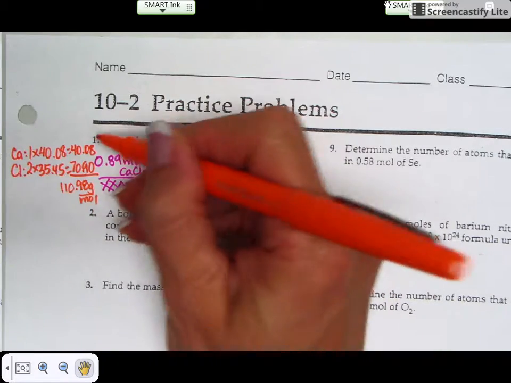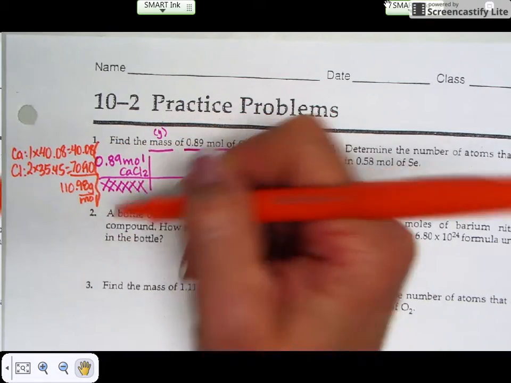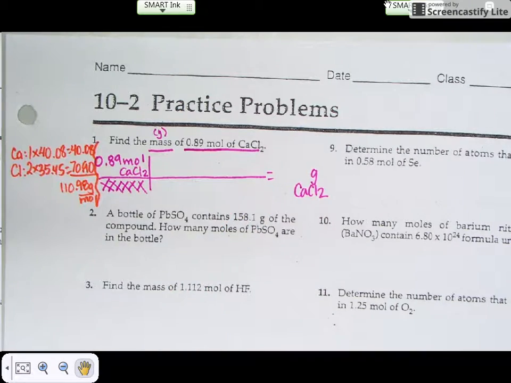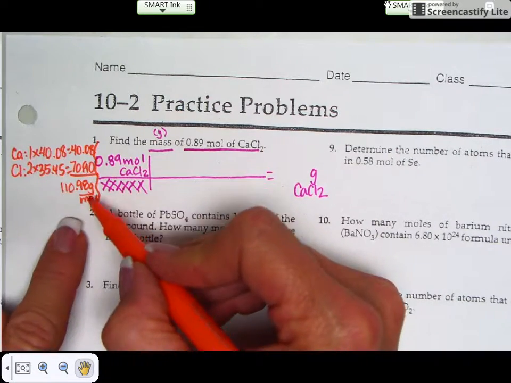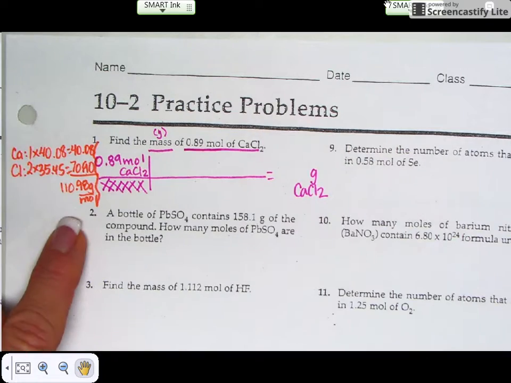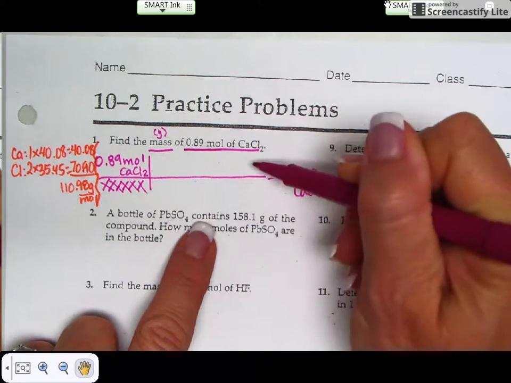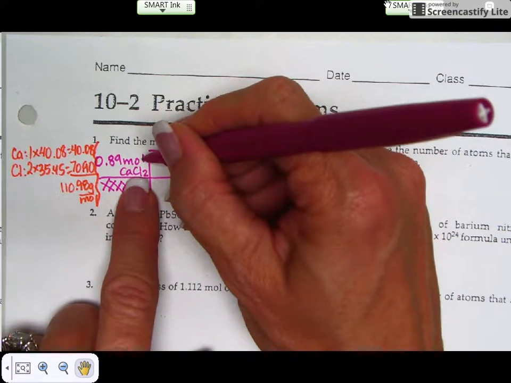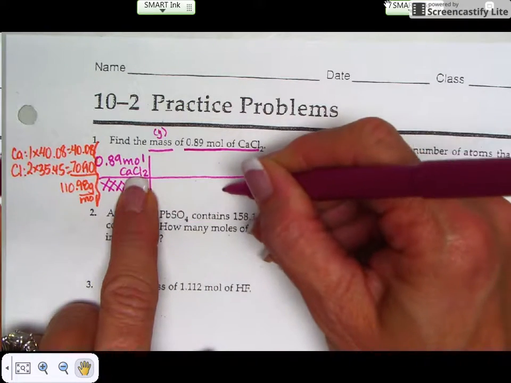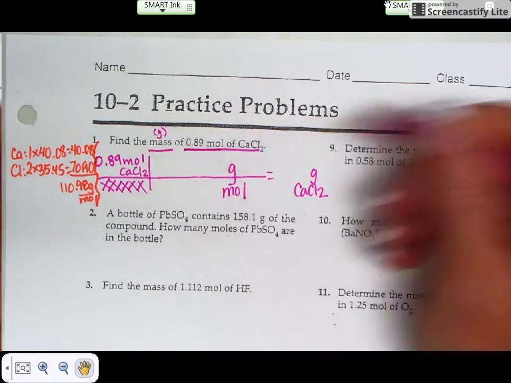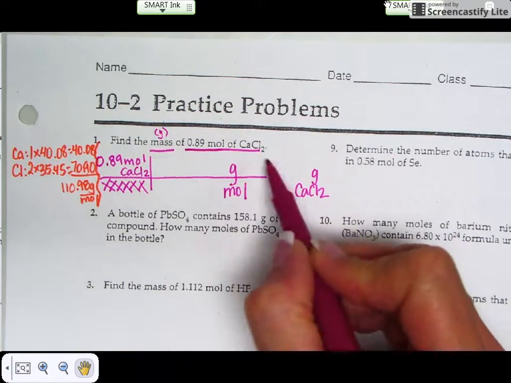Okay, so this is the molar mass calculation, kind of doing that over in a separate area. This is the molar mass of calcium chloride. Notice the units are grams per mole. Now, when you're trying to decide where your units go in your conversion factor, remember they have to cancel. So moles is here. I need to cancel it. So that means moles will go on bottom. And I'm trying to find grams. That means grams will go on top of the conversion factor.